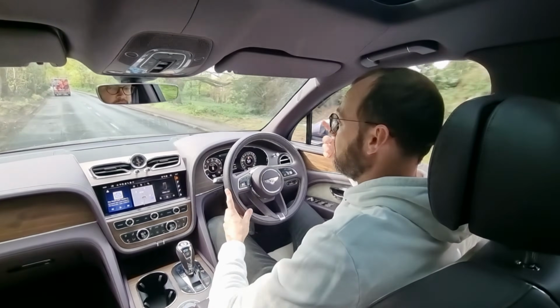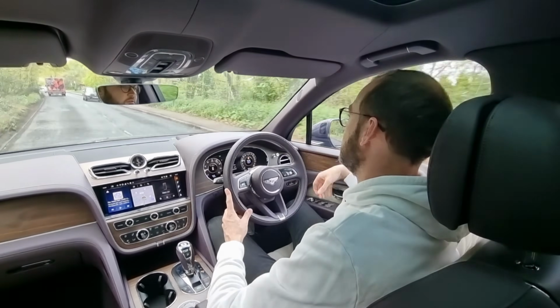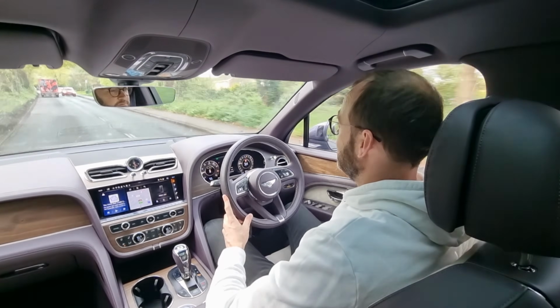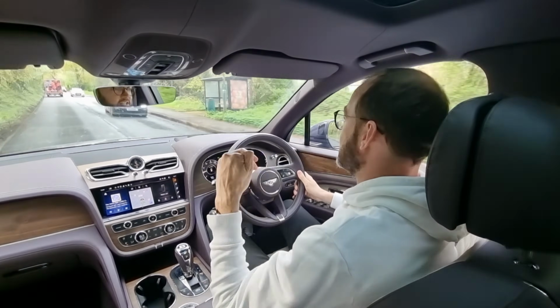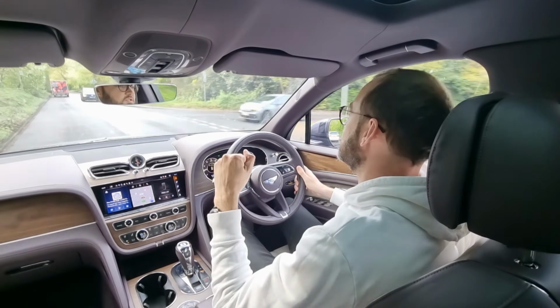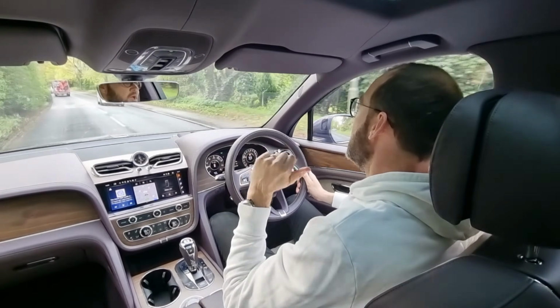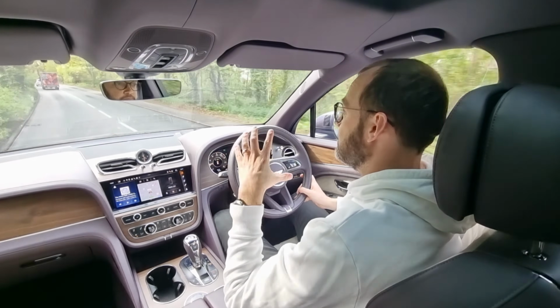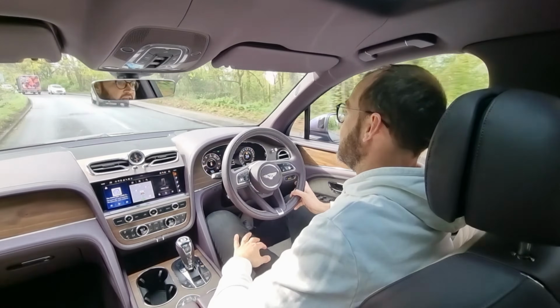Obviously, if you want the quick SUVs, then other super SUVs are available if that's what you're in the market for, but there's very few. I mean, you're going up to a Rolls-Royce Cullinan beyond this if you want a greater level of refinement. It's that good. Really, really impressive bit of kit. I will stop waffling on about that now. We'll pull over, jump out, have a walk around the exterior, show you some of the options there, and we'll have a jump in, have a look at the interior as well.